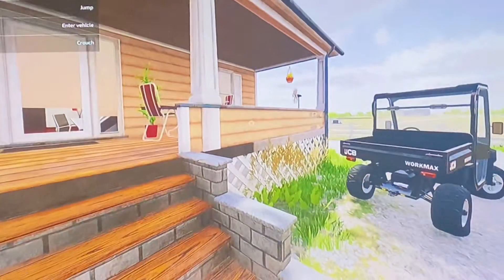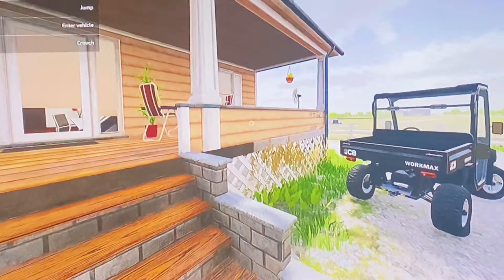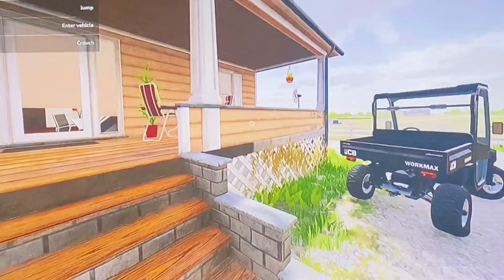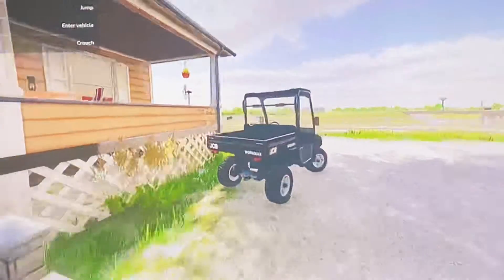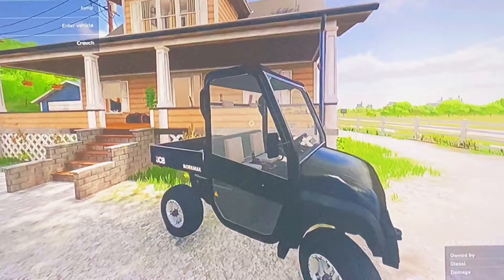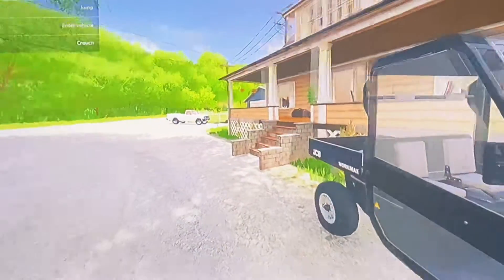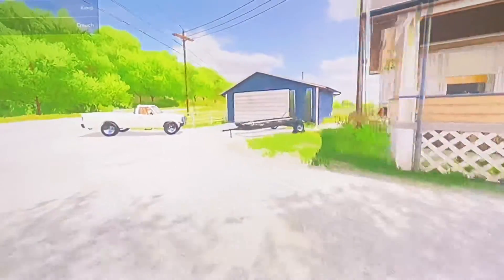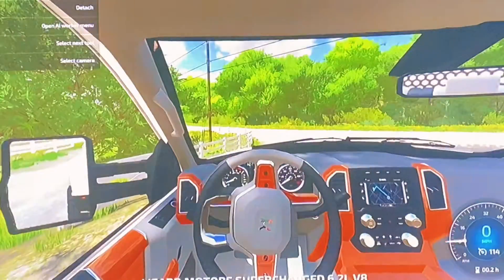All right, buddy. I really like the way it drives. Your price is a little too high for me — would you go to five grand? 5,500? You know what, I can do 5,500. How's that? All right, thank you. So we just got this WorkMax. I brought him down $500, and that's how you do negotiating right there. He said I could borrow his trailer and bring this to the farm — I just have to bring it back to him by the end of the day.